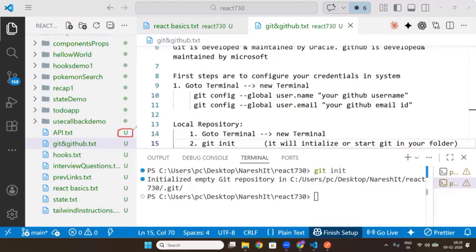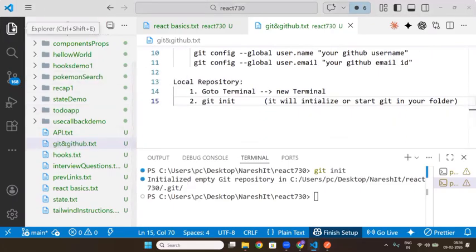U means untracked. Git is coming in my folder, but Git is not tracking any files. Sir, why do you need Git? Because I want Git to track my files. It has to store everything now. Whenever I do changes, it has to understand and save it. Till now it is not doing that, because Git doesn't know which files to save, which files to add, which files to track, and which not. And that you have to tell. And I am telling it with the second command.